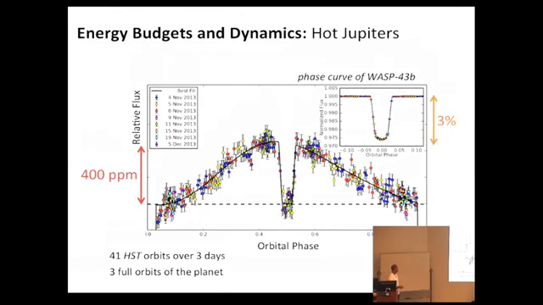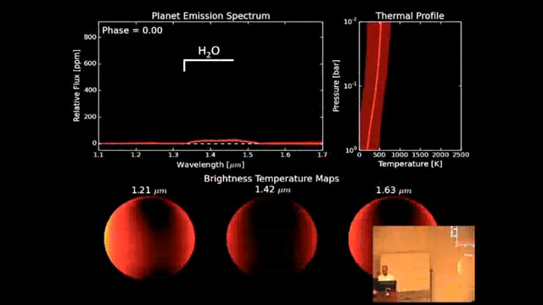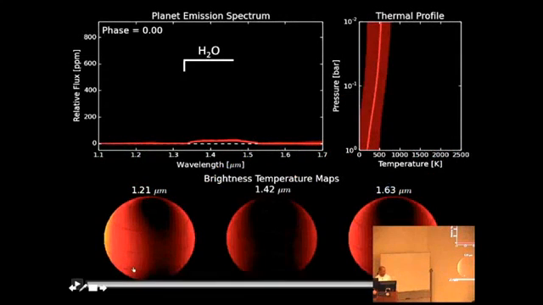orbits of the planet. So this is the characteristic sinusoidal variation you expect for a hot Jupiter, observing from the cold night side to the hot day side, and then back to the cold night side. And so just to give you a sense of the scale, the transit is off the scale here, 3% transit dip, and a 400 ppm phase curve variation comparable to the secondary eclipse depth. This is the white light curve all bent up, but the exciting thing is the ability to do spectroscopy.